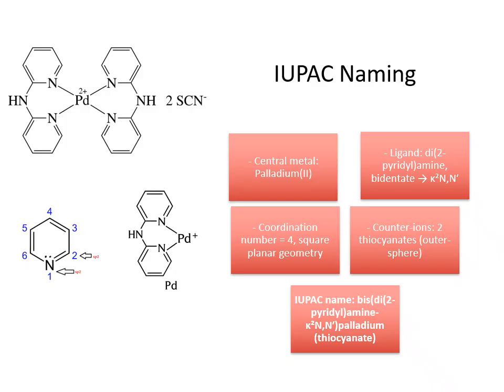The ligand, which is di-2-pyridylamine, is named first, with its prefix becoming bis(di-2-pyridylamine), followed by kappa squared N, N prime notations to indicate which atoms in the ligand are coordinating to the metal. Following is the metal in the complex, which is palladium, and then the anionic ligand, which is thiocyanate, making the IUPAC name bis(di-2-pyridylamine-kappa squared N, N prime)palladium thiocyanate.